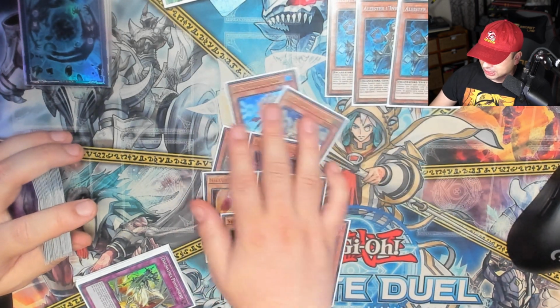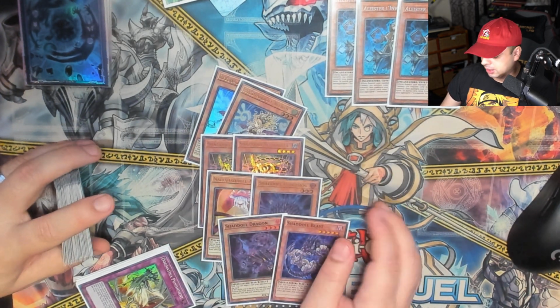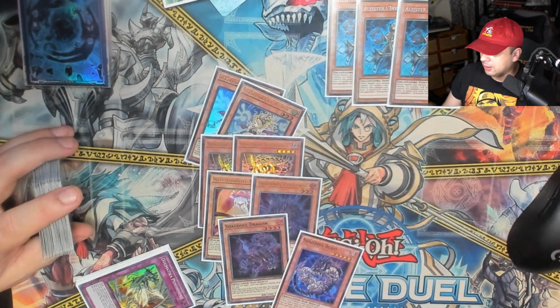I like this package. I like this package a lot for Shaddolls. I think this is the best variation in numbers for this build and just a pure Shaddoll Invoked build. Which I might be doing on this channel. I might be showing you a Shaddoll Invoked. It's still a really good deck, and a lot of people sleep on that deck. But I don't see much Shaddoll Invoked.